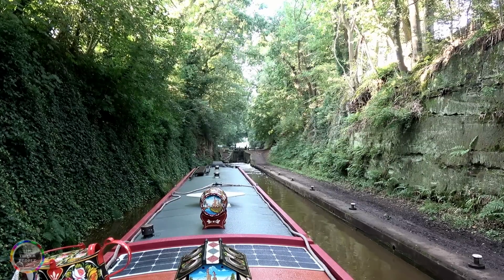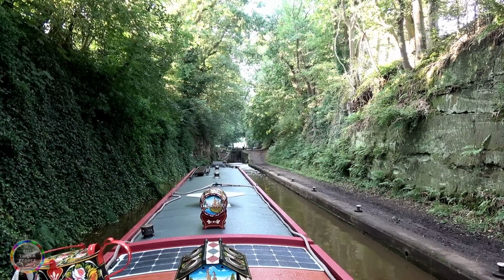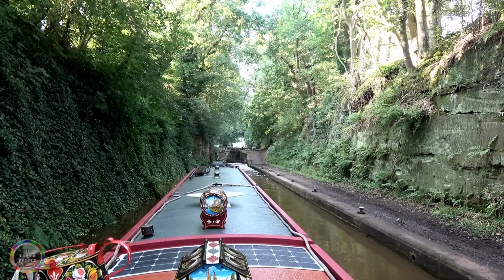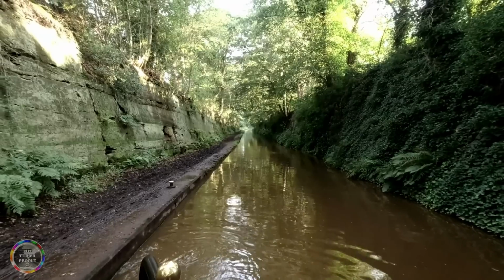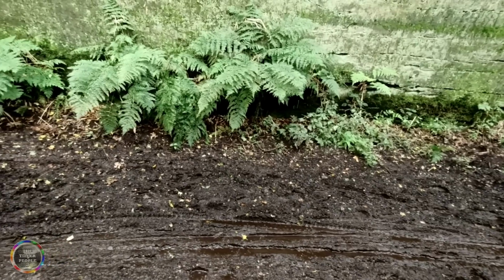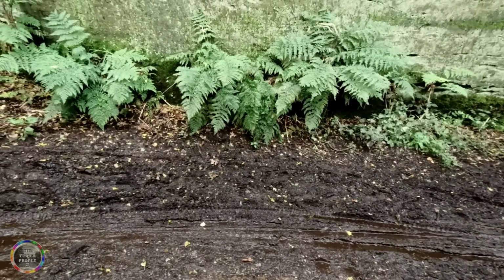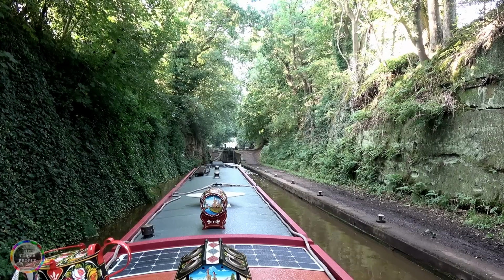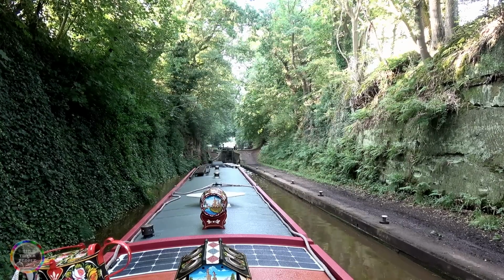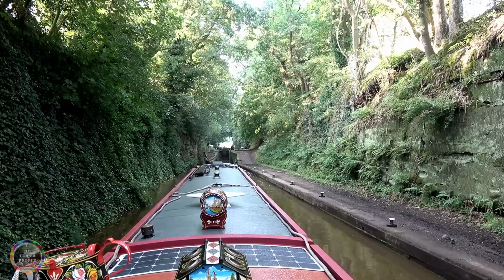As we come to this lock, there's a significant bywash on the right, and you can get washed up on the sandstone on the left. So you have to be wary of it. So I'll keep it filming to show how I do it, and then on the next one I'll do the bow camera so you can see how I do that one. So off we go.